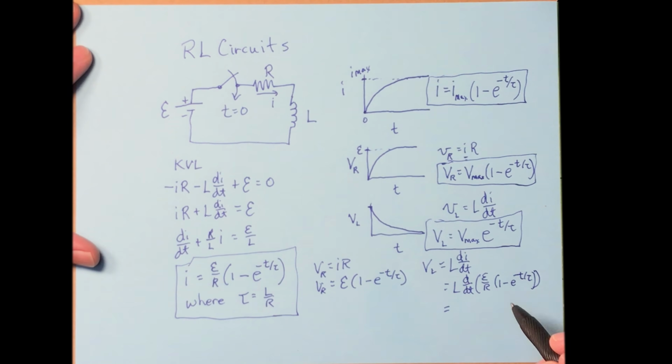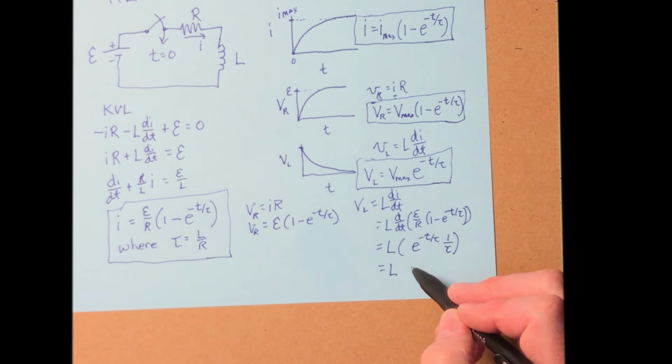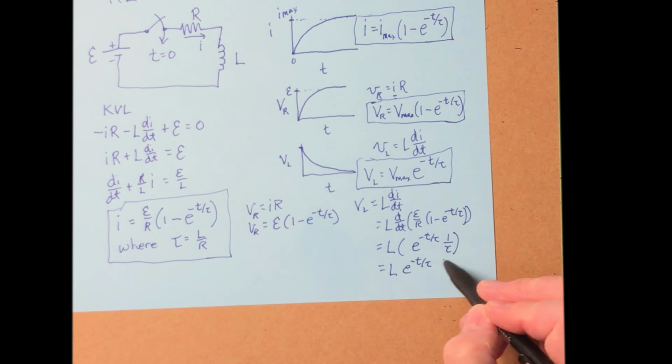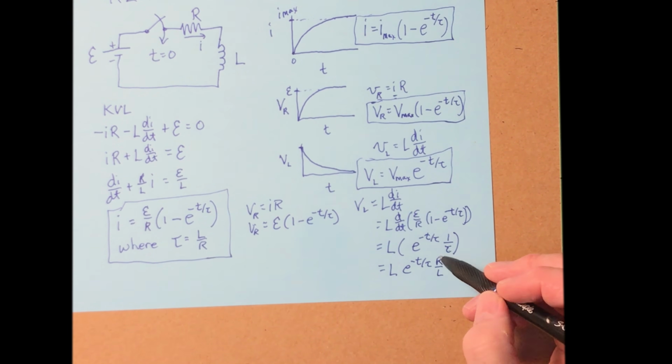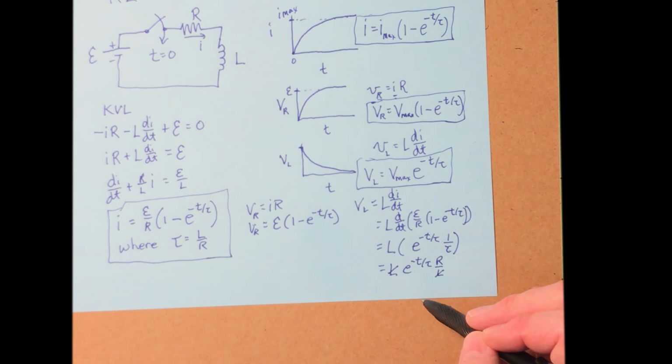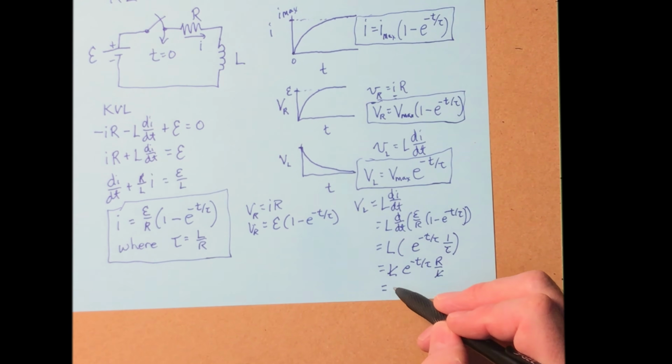And when we do the multiplication here, let's see what we get. L times the derivative. The first term is going to be 0. The second term is going to be e to the negative t over tau. That negative sign is canceled by the negative sign when I take the derivative, multiplied by the derivative of what's up here, which is just going to be 1 over tau. All right, well, what is that? L e to the negative t over tau, but 1 over tau, remember tau is this right here, so this is going to be R over L, and we are dividing by the L's, getting rid of those. So what have we got left?